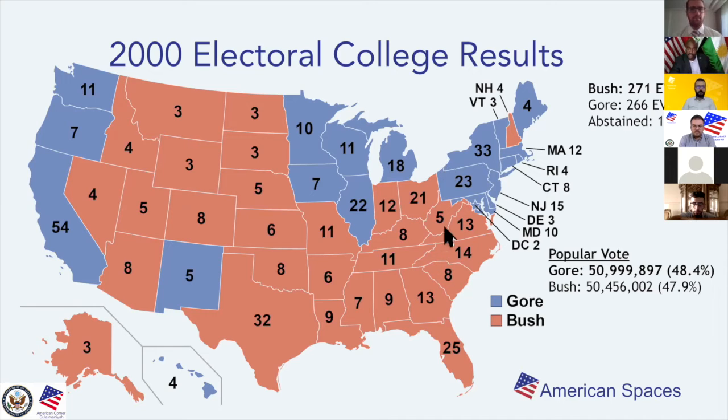And then there are also purple states. Those are swing states, states that can go either way in an election, which is what they spoke about a little bit in the video. So again, if you look here at New Hampshire, with its 4 electoral votes, had New Hampshire voted for Al Gore, that would have given him 270 votes. Actually, no, that would have given him 271 votes, and Bush 266, assuming everyone else voted the same. But yeah, just that margin there affected the race.